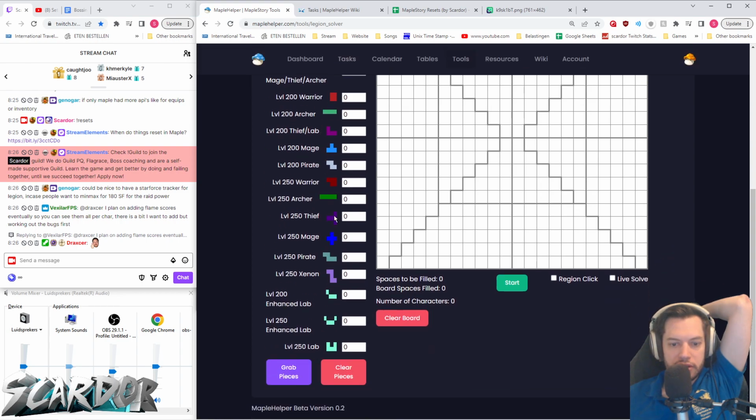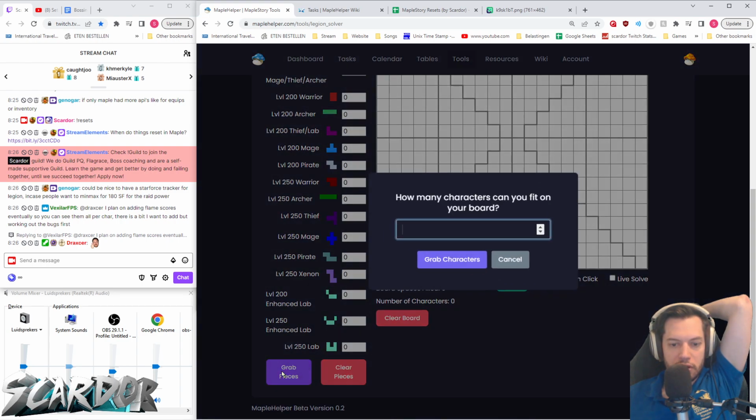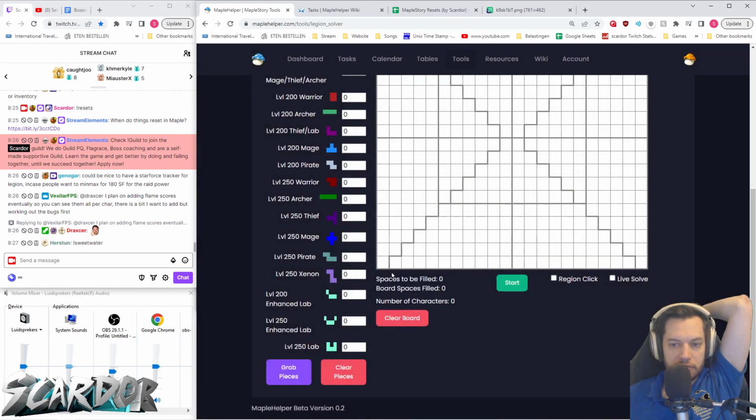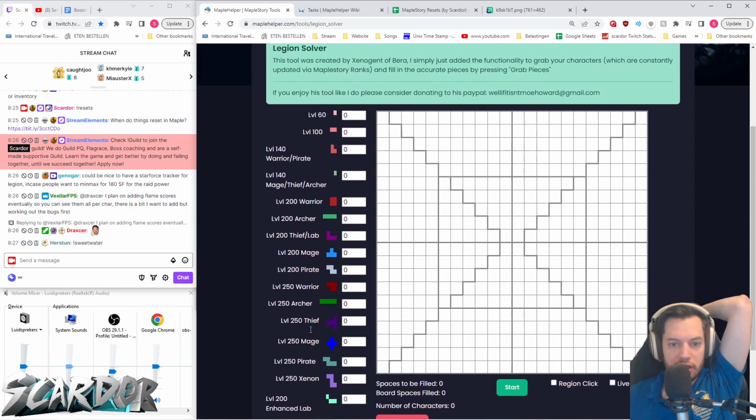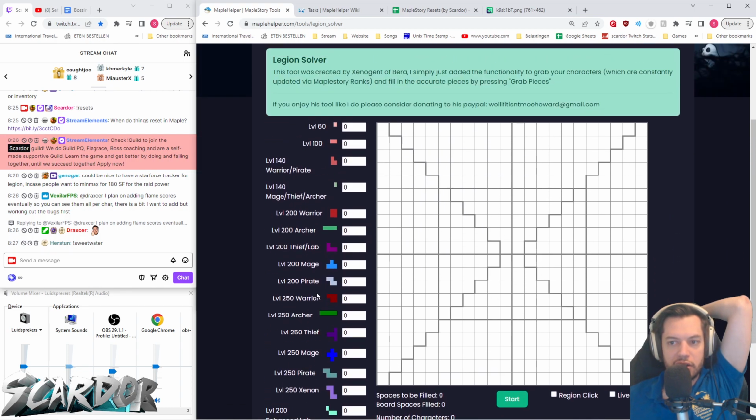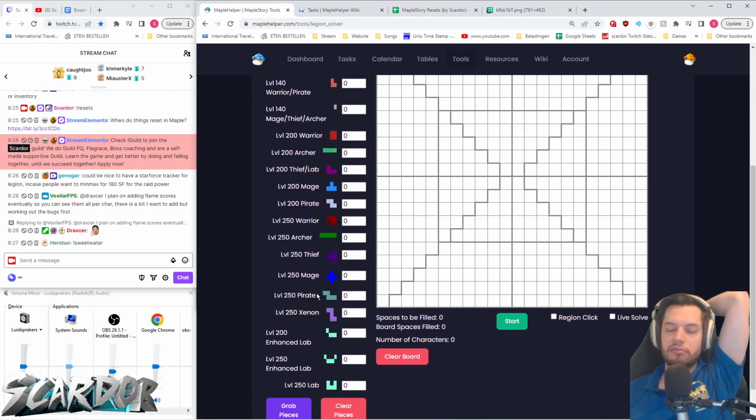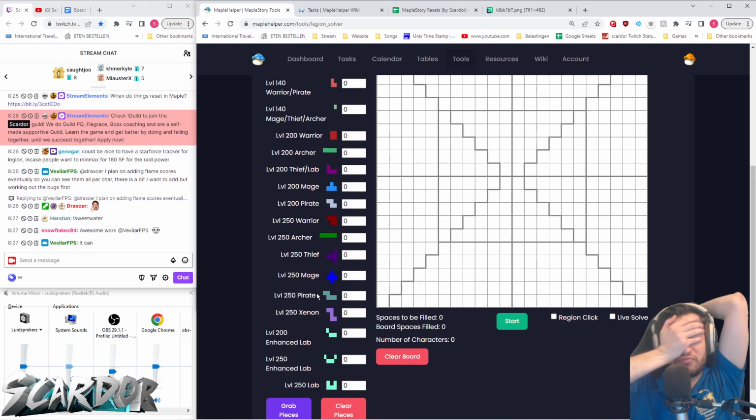It would be cool if this could actually grab pieces. How many characters can you fill? Yeah. So if this can grab from your entire account, but there's no API for MapleStory. If there would be some kind of, I always forget the name. Doesn't WoW have this?